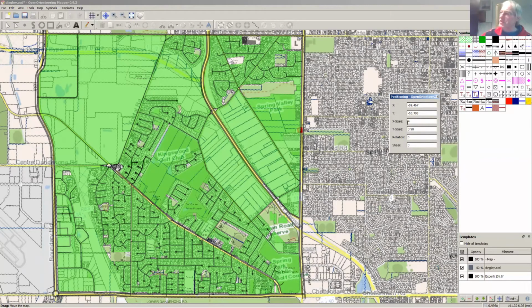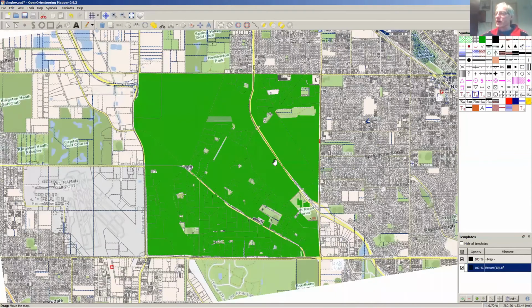So it's not uncommon to end up with slightly different numbers there, just because whatever the reference was originally used was probably a little bit skewed. That's actually looking remarkably good. There's a few funnies there. That corner there is just a little bit off, but nothing which would be a problem really for MapRun. You can go and tweak these later. So at this point, you click on that and then you go edit, import and remove, and you don't scale it. And so now we've imported, the map file is now Dingley map.